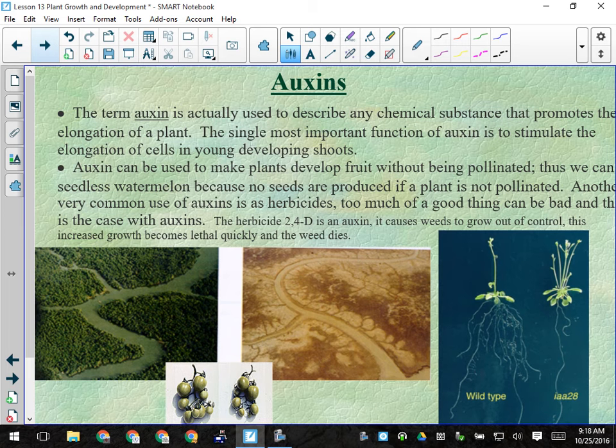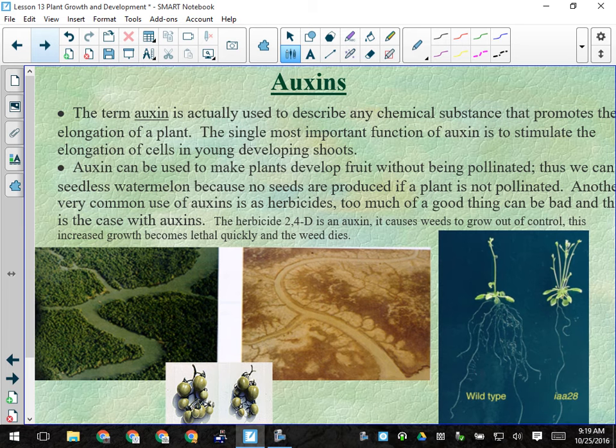Okay, auxins will cause a plant to get longer. Auxins always signal a lengthening of the plant. The way that they do that is they actually make individual cells get longer. They don't make more cells, they make existing cells get longer. And that's going to trigger a change in height for the foliage of a plant, or depth if we're talking about the roots of a plant. Auxins will work in both places, always stimulating a lengthening of the cells of the plant.